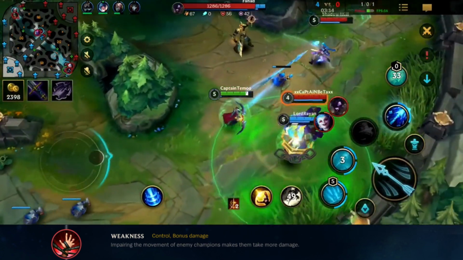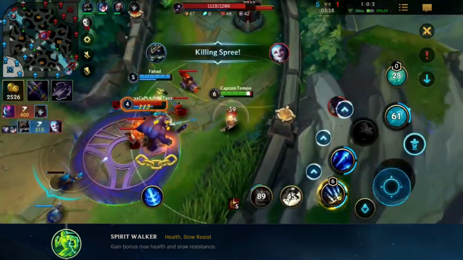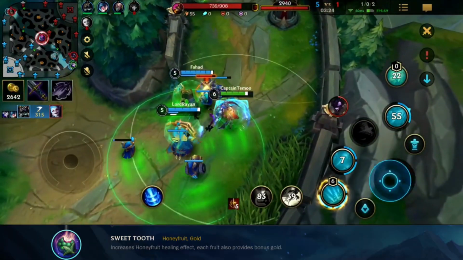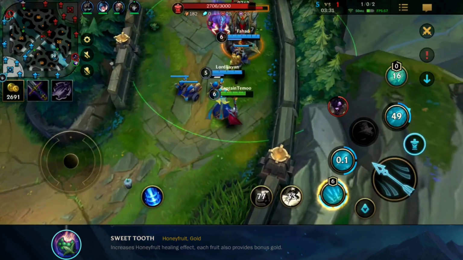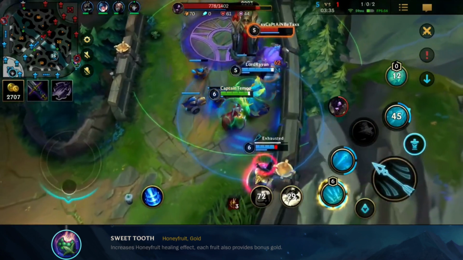For your third rune, I like taking Spirit Walker for the extra max health and slow resistance. So I do like taking that rune. For the last rune, you can either take Sweet Tooth if you think you're going to have trouble in the lane that you're against. For example, if you're against a really aggressive early game lane like Draven, you think you're going to get chunked out and you're really scared, then you can take a rune like Sweet Tooth.